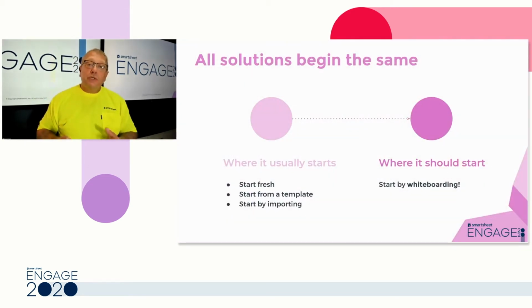All solutions begin really with one thing, but we tend to do one of three things. We start fresh, just opening up a sheet. We can start from a template, one of the Solution Center templates, or we can import something from Excel, for instance, or a project, and go from there. But don't do that first. That's second. First, you want to whiteboard this.